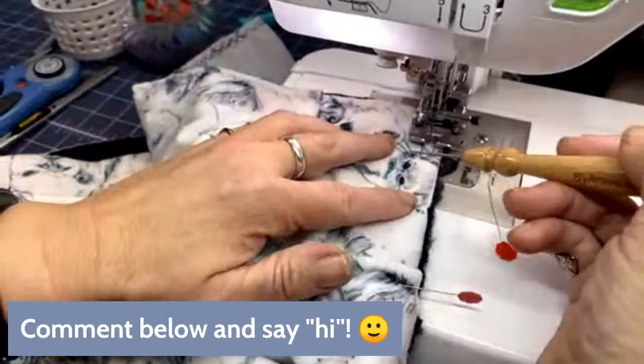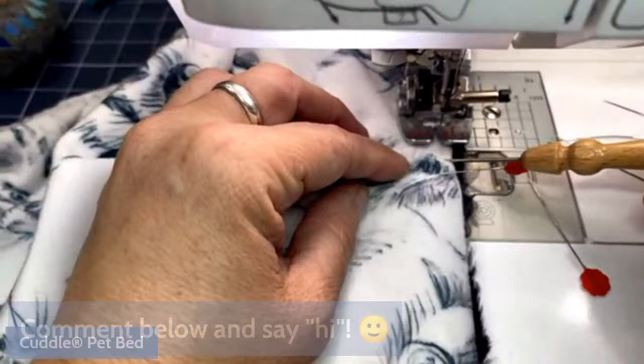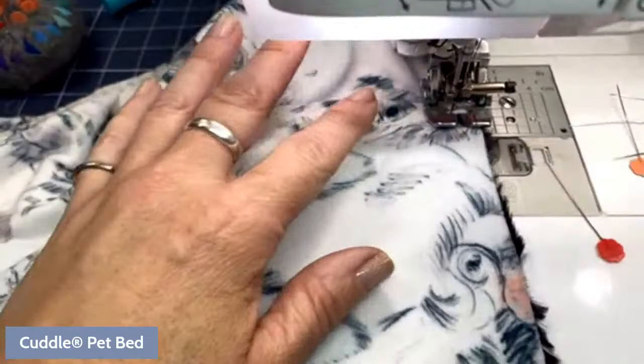Okay. We'll just keep feeding this along. All right, so now I have a pleat that comes this direction, which is a little funky, and your foot is going to want to push it this way, and that's not what we want. So you want to make sure you can either put your pin at the very edge, or I'm just going to hold it down with the stiletto as it works underneath the foot and get that to catch.